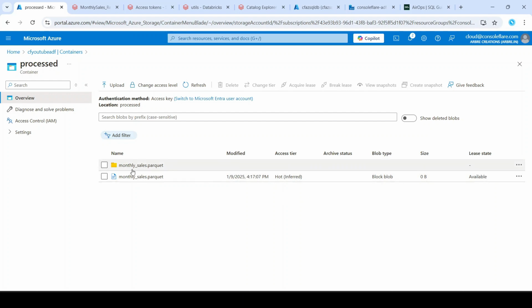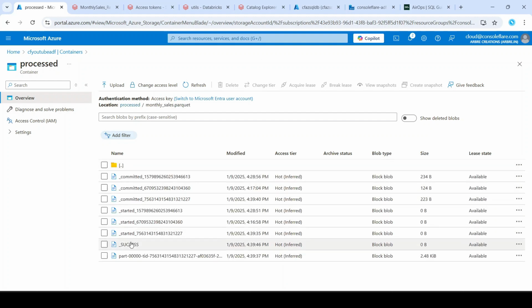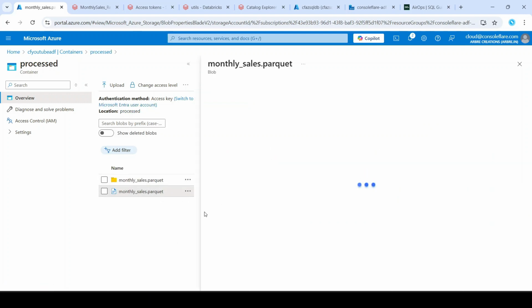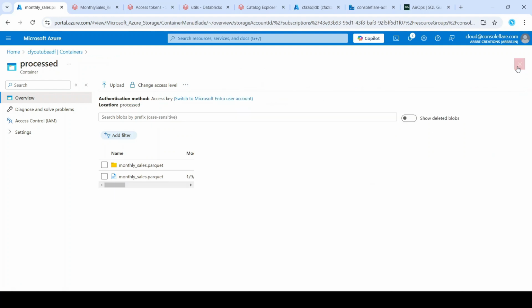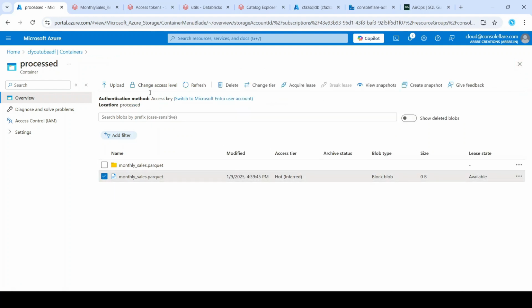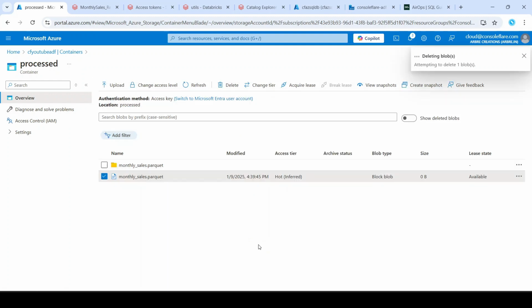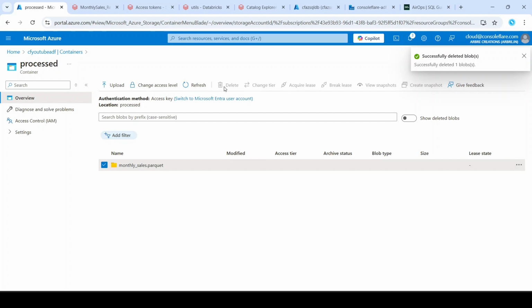Why is that? Okay, there is this monthly sales dot parquet as a folder, and inside this we have committed, started, success and part ID. This particular file we have. Let's delete this file for now, and let's delete the folder also.